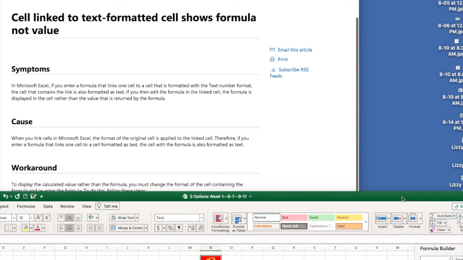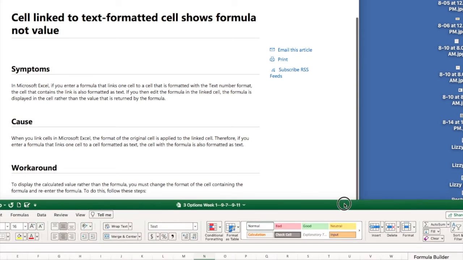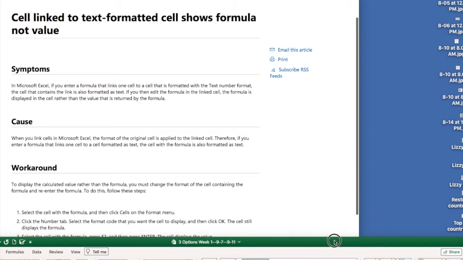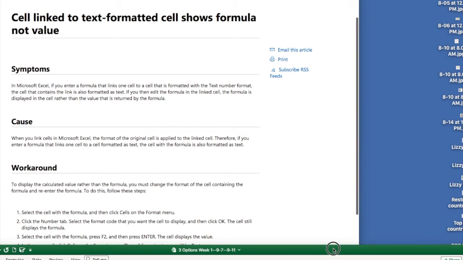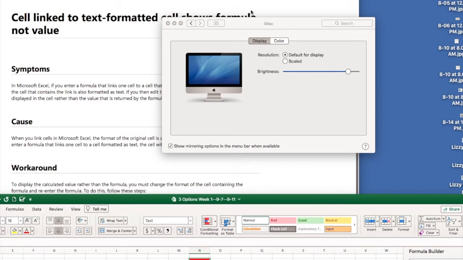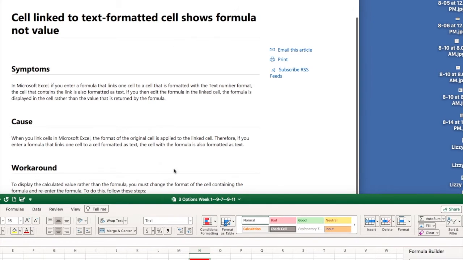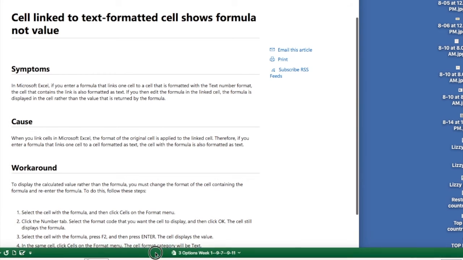In order to get the F2 to work. Option, Control. See, this is from Microsoft. It'd be nice if they told us. I don't know what the heck you done. And then press Enter.